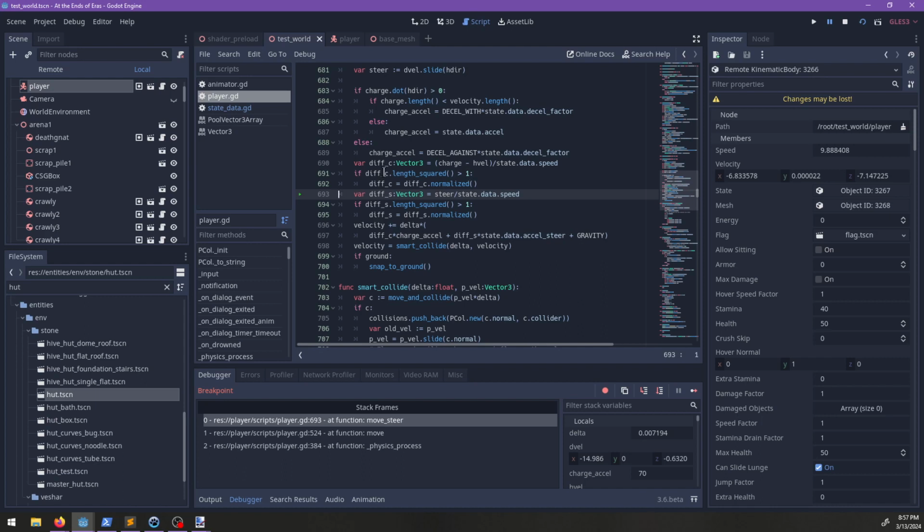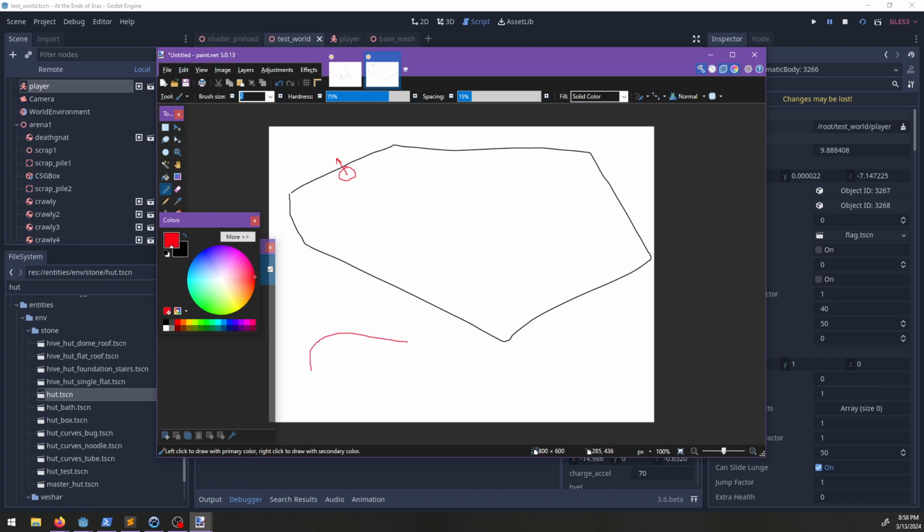And also, now that I'm thinking about this, it should probably be multiplied by the square root of the length. Because basically this is the amount of acceleration we get relative to the speed.